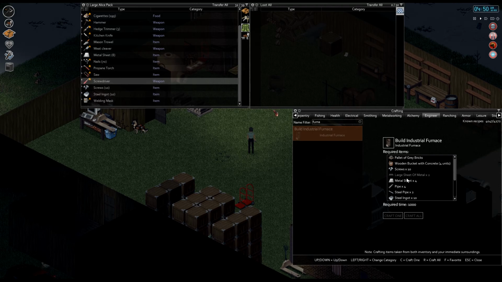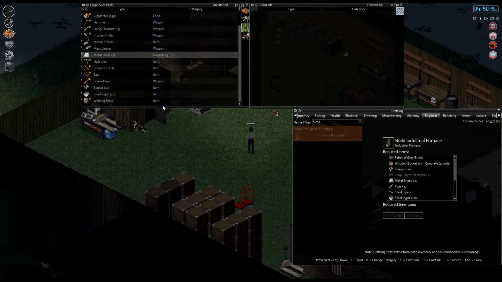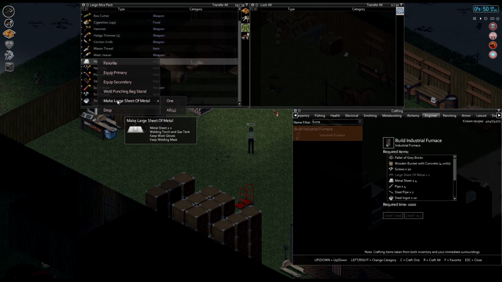All we have left is the large sheet of metal. And from what I remember, it's just 2 metal sheets welded together with the welder and the work gloves. So let's go ahead and make 2 of those, and that should give us everything we need to make this bad boy.